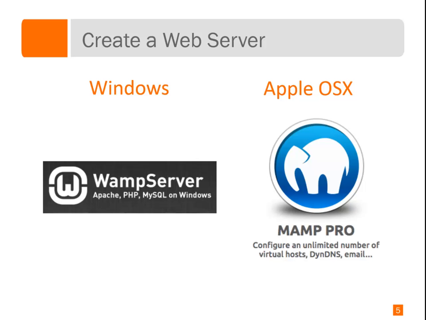Now, in order to do some of our web-based data visualization, we're going to need to create our own personal web server. We provided instructions for you to install a WAMP server. This is a personal web server on the Windows platform. And if you happen to be using an OS X operating system, the equivalent is called MAMP. Both are built by the same organization. They're open source tools, very solid utilities that we can use.